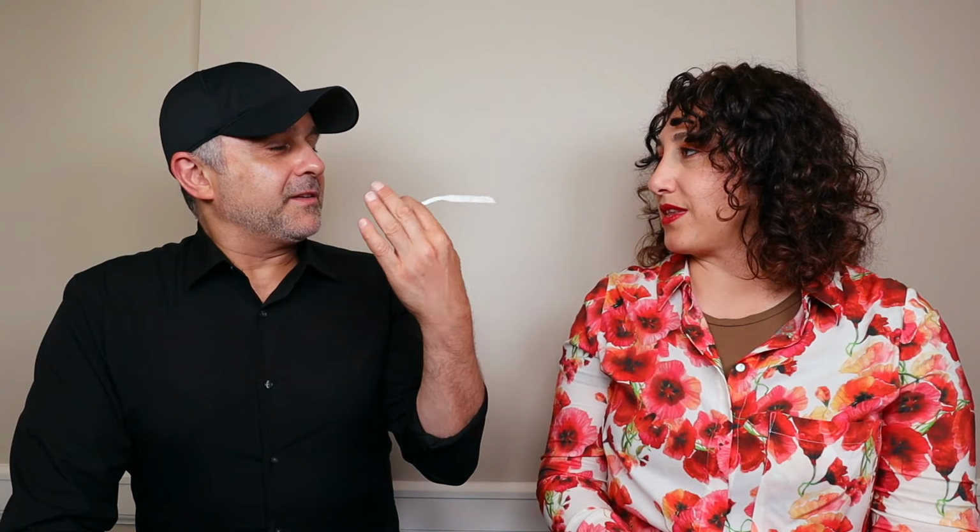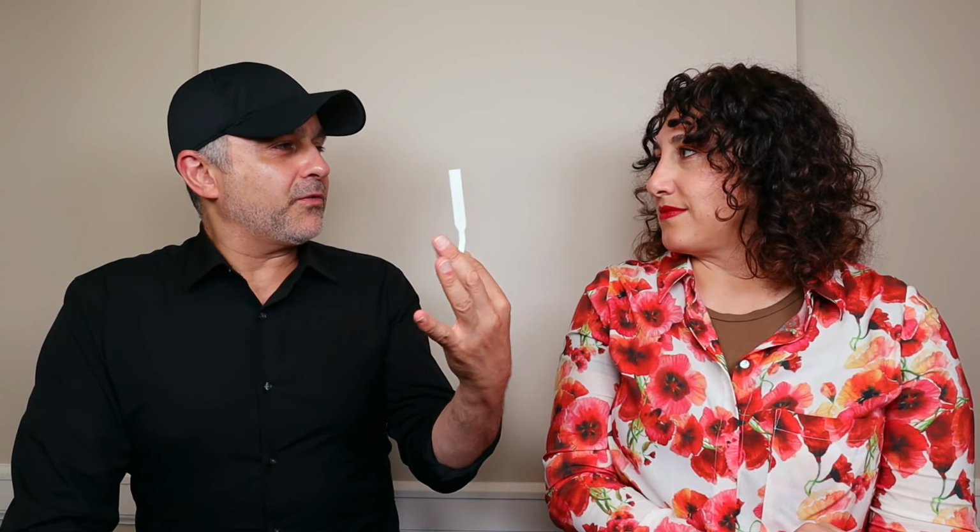I can see the raspberry is actually giving a little more of a fizzy brightness. Yeah, there's a brightness, but it also gives it a sweeter touch. It's slightly fruity, not overly fruity. You guys, I didn't lean in or anything. I smelled it from over here when I sprayed it. I didn't move. So this is a big fragrance.